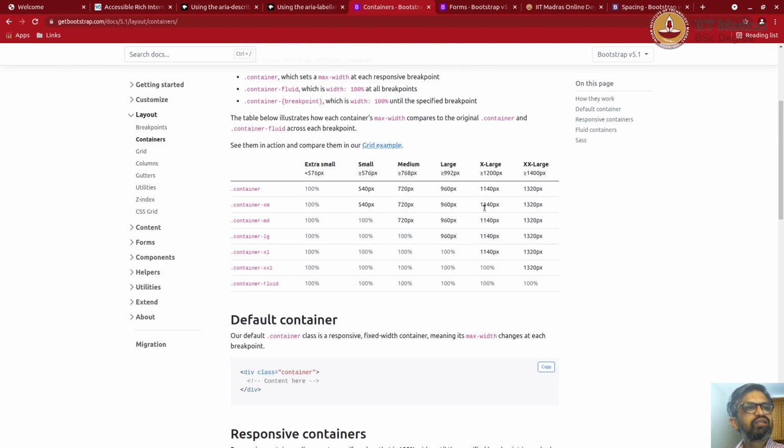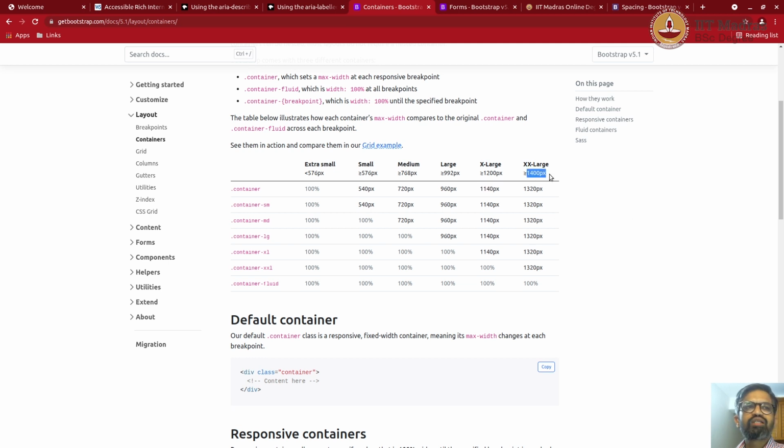For example, if the screen is less than 576 pixels, then it will use whatever is available. Let's say if it's 300 pixels, it will use all 300 pixels. And if the screen is between, let's say, 1200 and 1400, it will always use 1140 pixels.